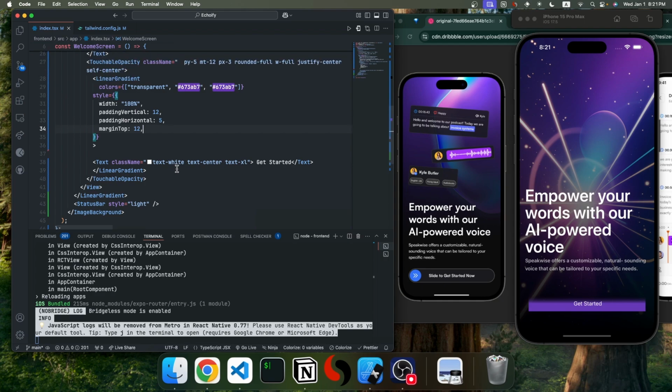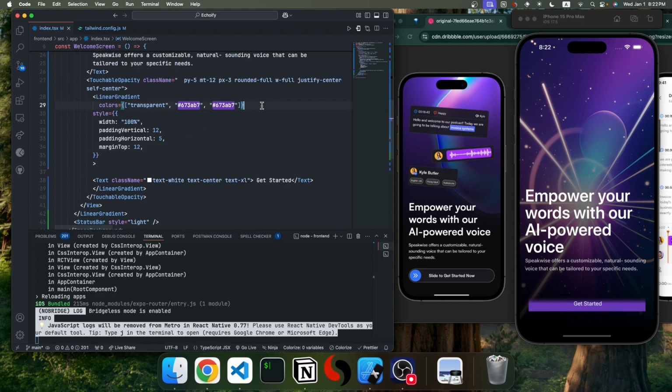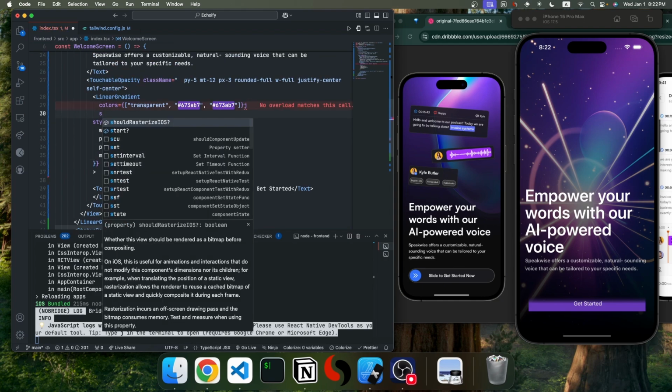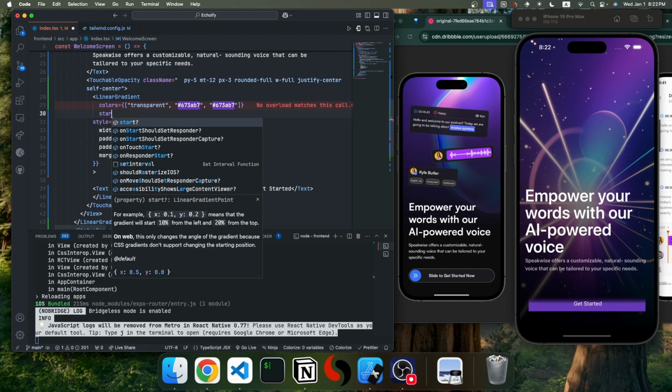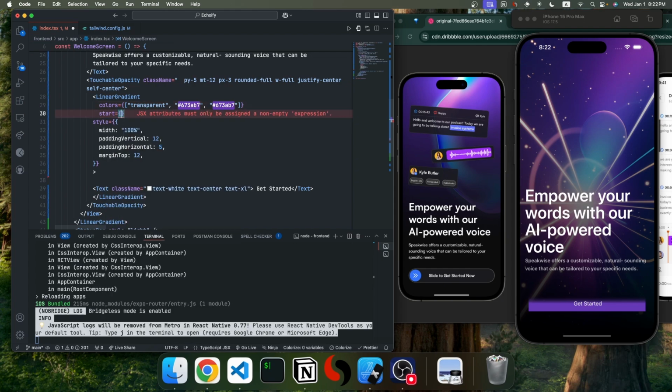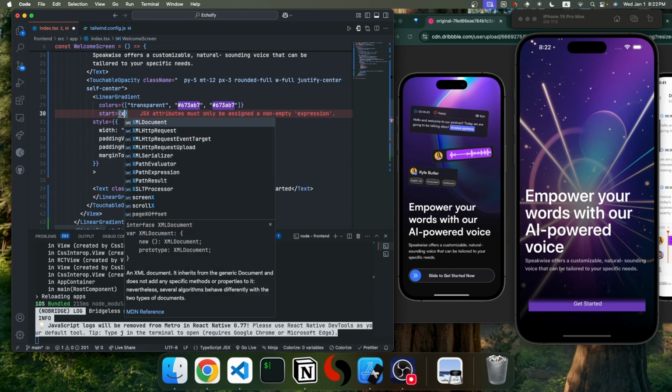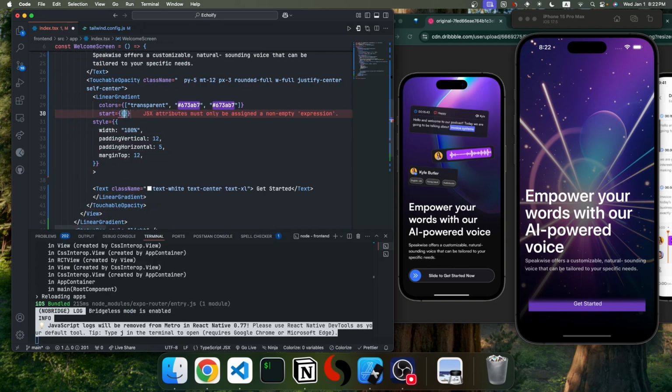Which is going to make it start from X. Could be 0.5. Give me 1.